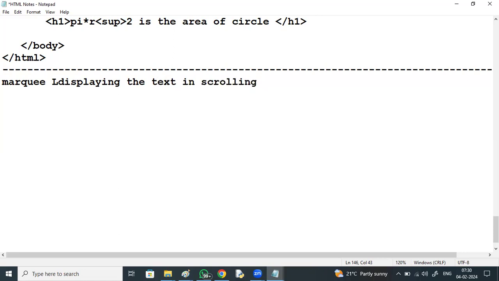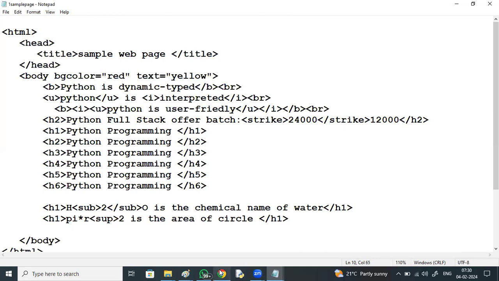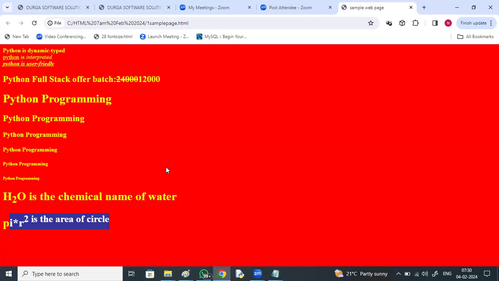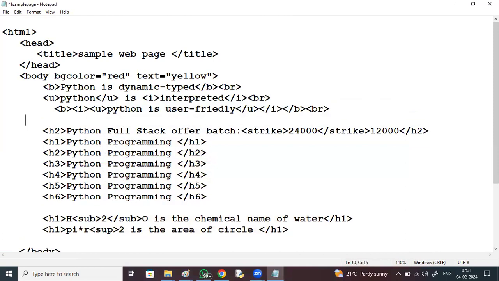Displaying the text in scrolling form means, just observe. Marquee.